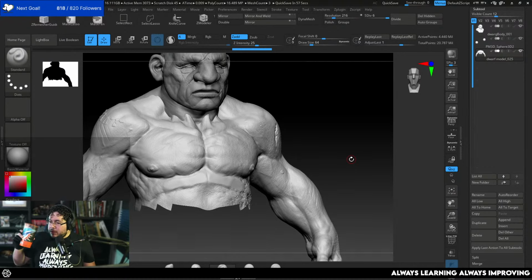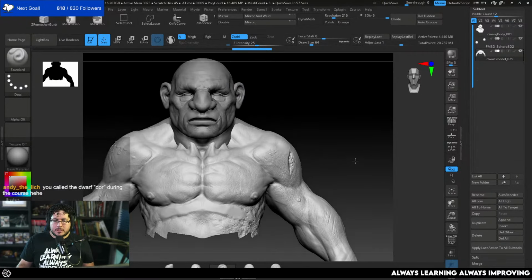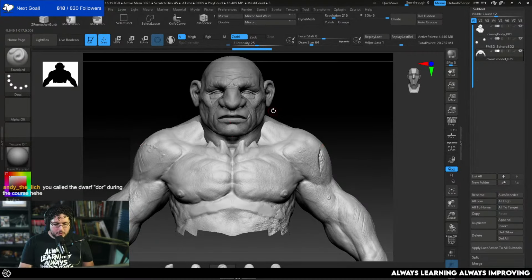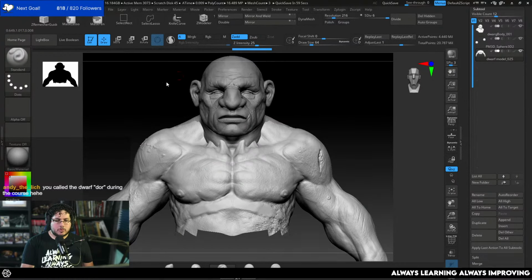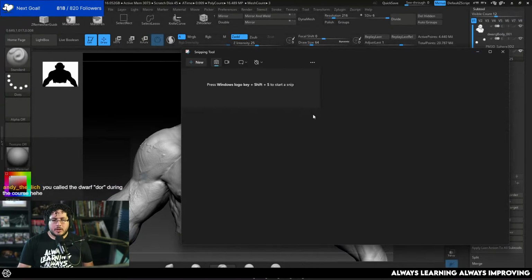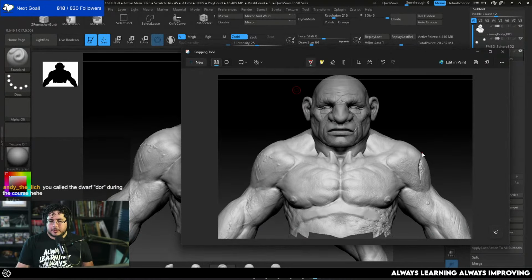ZRemesher is, can you explain world space normal and tangent space normal? Yes, tangent space normal is the direction at which the face is facing. That's pretty much it, right? So for instance, in this case, I wish I could have some sort of tool to do some drawings on top of ZBrush, but there we go. So in this case, this face right here is pointing this way. This face, let's say right here, is pointing this way. This face right here is pointing this way. So that is the tangent space normal. What is the direction of each face of the object?